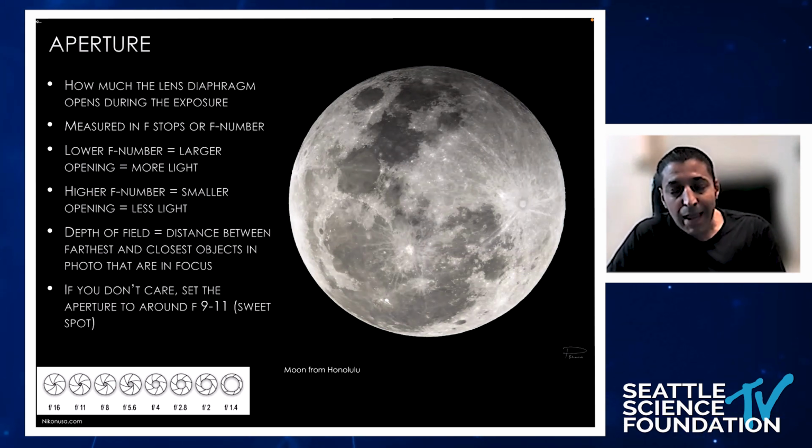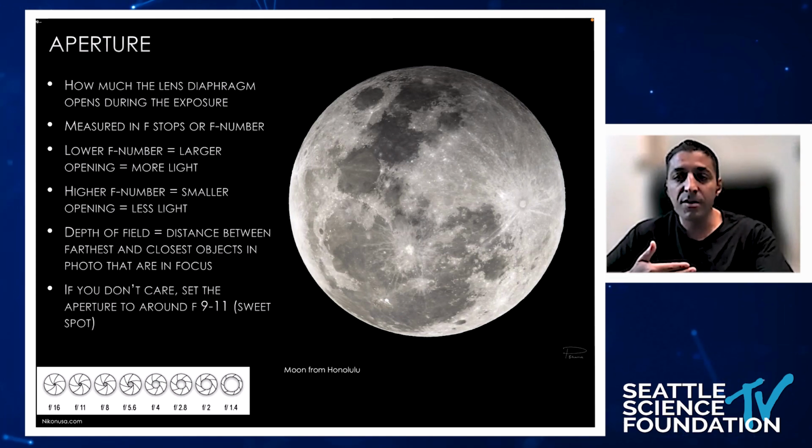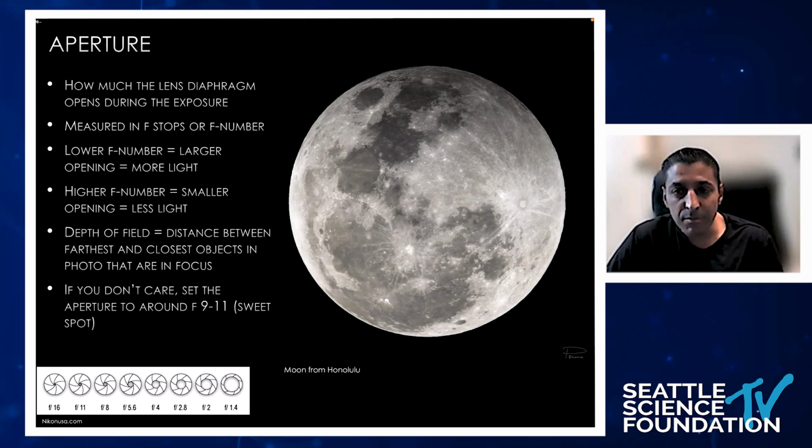Really importantly, aperture is also the main factor in determining depth of field of a photograph, which is the distance between the nearest and the farthest subjects in a photograph that are in focus. Higher f numbers increase our depth of field. Conversely, lower f numbers give you less depth of field. And I can show various examples, and we'll go through those in the next few slides of depth of field.